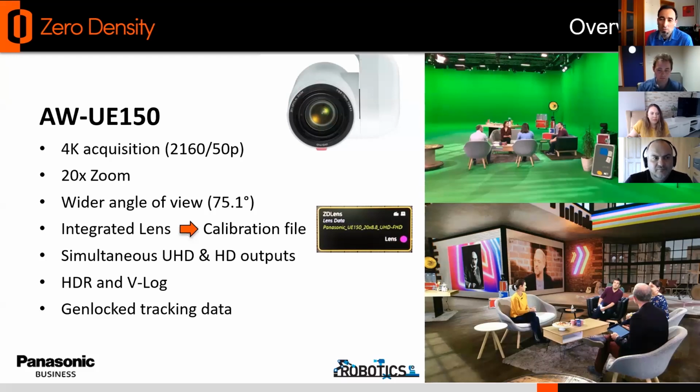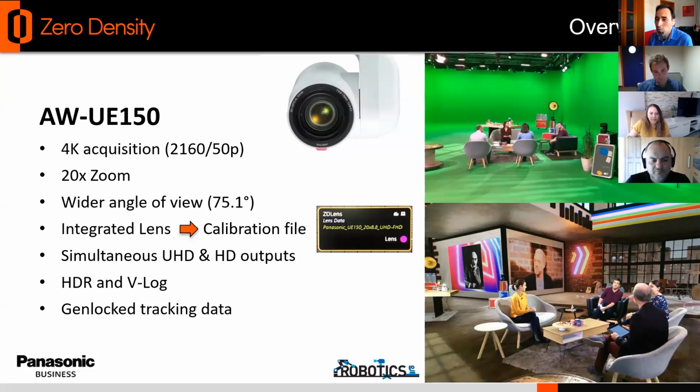The camera is completely 4K, with HDR, with BT.2020 color space, and also implementing a logarithmic curve that, as we will see later, is also very useful for this virtual application.